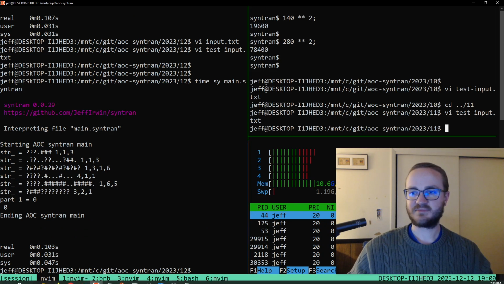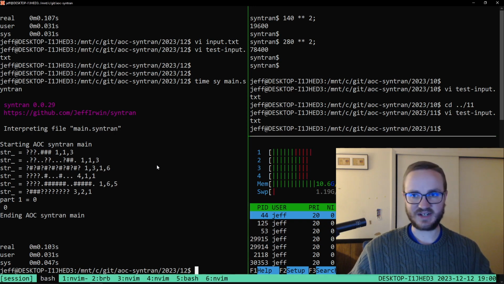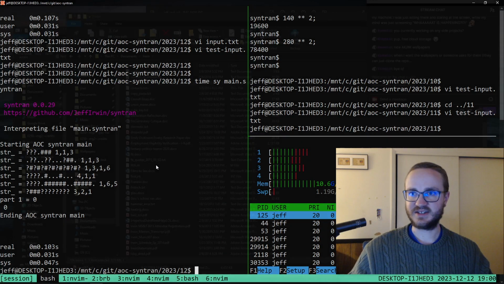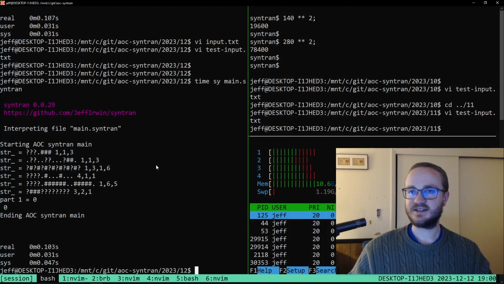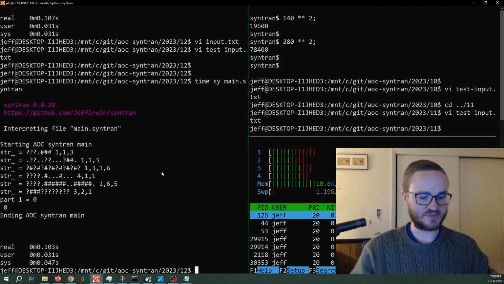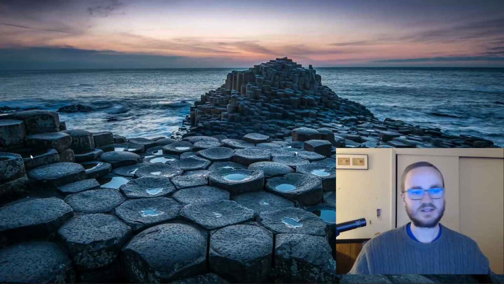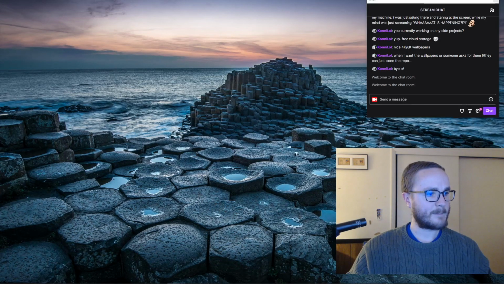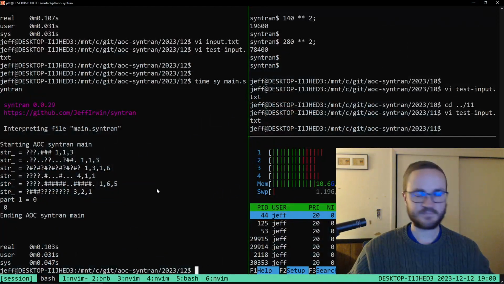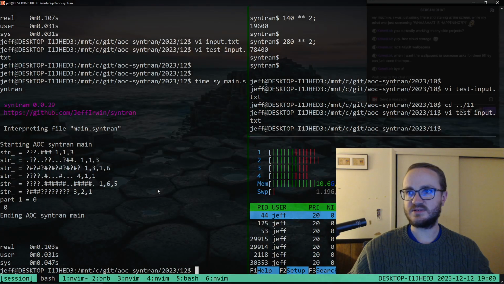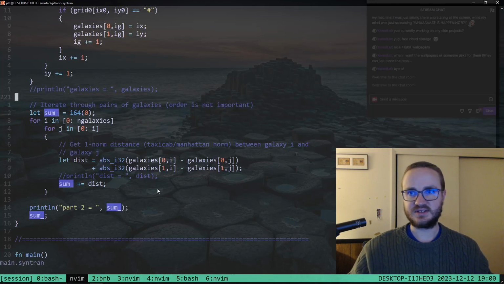Oh, and my stream window is not on top and my transparency is not fancy. I have a bunch of windows open in the background. There we go. Is this readable? Let's go a little bit more opaque.